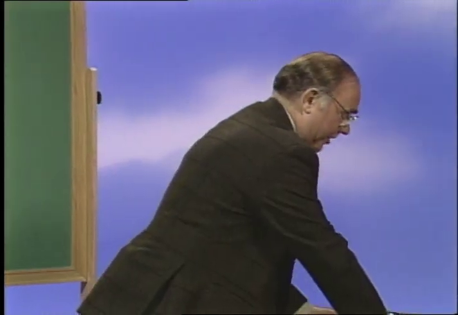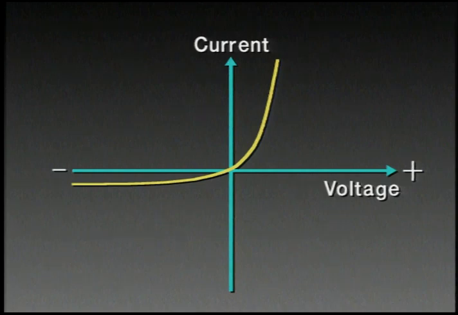We're not going to be too concerned about the behavior of the PN junction in its reverse mode when it's negatively biased, but concentrate rather on the behavior in the forward region where the current increases very steeply with the applied voltage. We begin with this curve showing the relationship between current and voltage, and generally speaking, rectifying junctions have the propensity for conducting in one direction and not in the other. We all know that, of course, but we're going to be focusing on the forward bias region in particular.